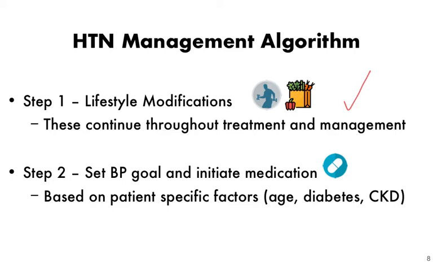In fact, some people with pre-hypertension may be able to get themselves back down to a normal blood pressure just with lifestyle modifications alone. Of course, for many patients, the lifestyle modifications will not be the only thing that will get them down to goal. So we must initiate medications. But it must be clear to the patient that just because we start medications does not mean that lifestyle modifications can go back to what they were.